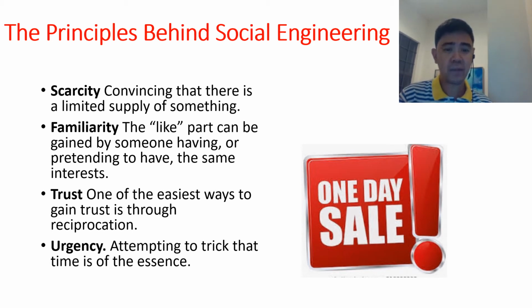In urgency, the secret for successfully using the urgency element is for the social engineer to convince the individual they are attempting to trick that time is of the essence. If they don't do something right away, money will be lost, a non-existent intruder will get away, the company will suffer irreparable harm, or a plethora of other negative possibilities may occur.